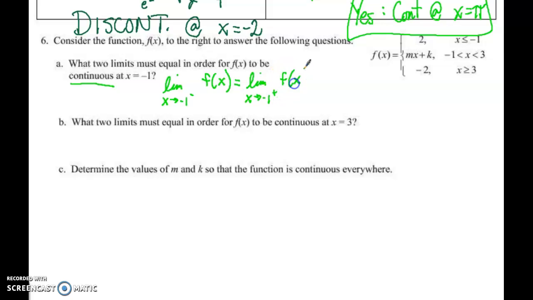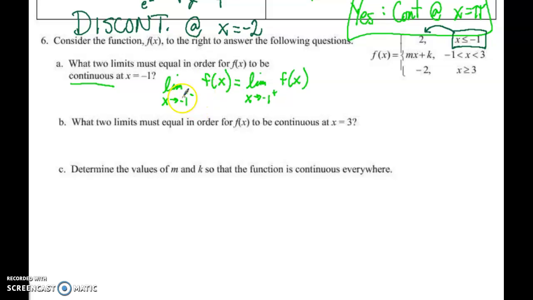And we can dive a little bit deeper on that. Let me change colors again. Because if we look at the left side, we're just looking at this equation. Oh, I guess I should mention, it is defined. You don't have to worry about the defined part of this. And because the question's set up this way, that you're finding values for m and k, if you read ahead to part C, it's defined everywhere. So you don't have to worry about that. And this typically shows up on a multiple choice test.